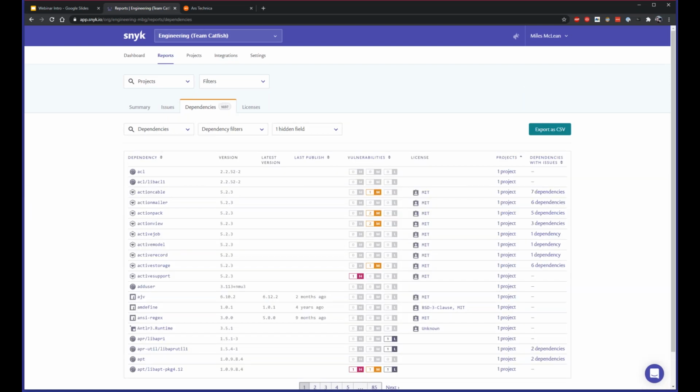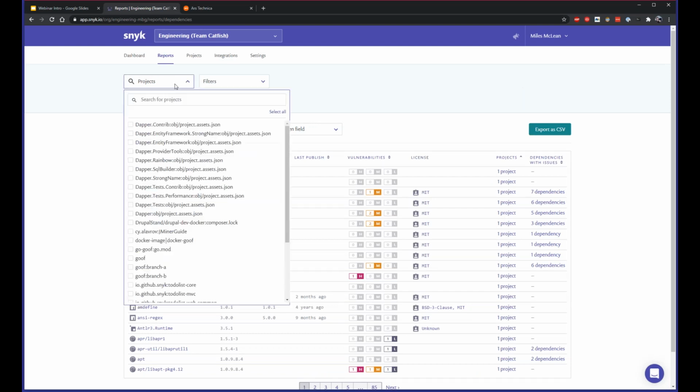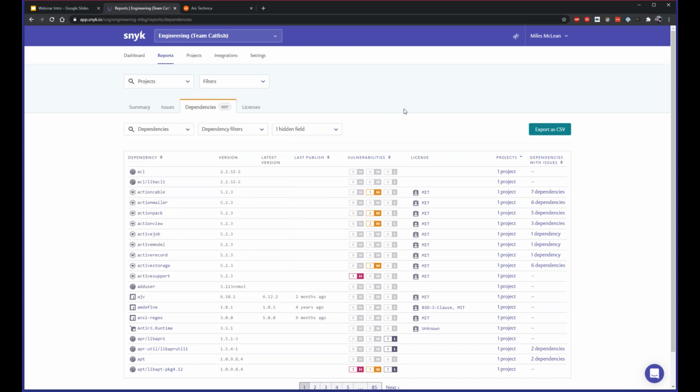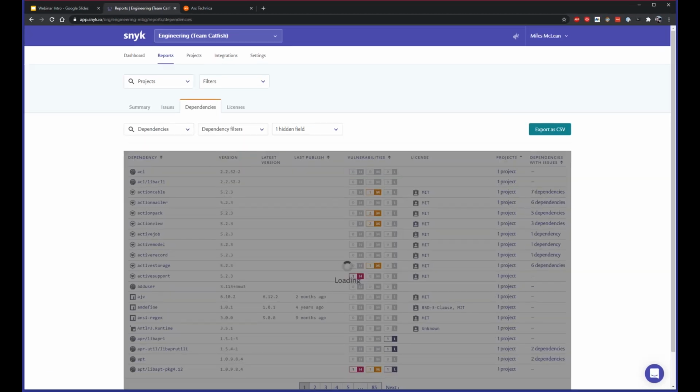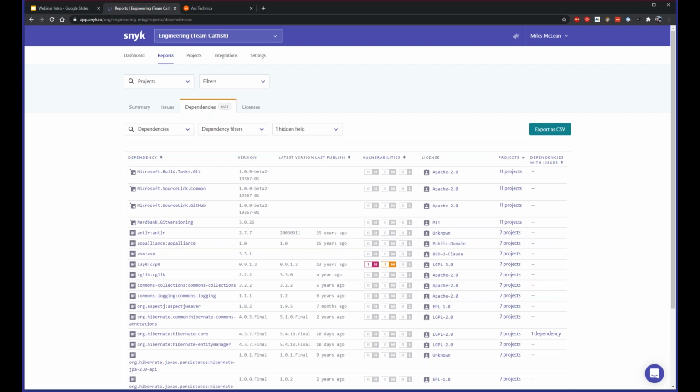The dependencies tab is sort of the same thing from the dependency perspective. So this is a bill of materials, and we can use this as a bill of materials, especially if you want to drill down into an individual project manifest or something like that. But we also get some other high level information out of here. We could do the same thing with sorting by projects, and this helps us with detecting or prioritizing where we want to fix. In this example, we see, hey, we've got 7 projects again that are all affected by the C3PO library. There's a high level vulnerability there. That tells me that I probably need to do a fix on those because there's a lot of attack vector area there.